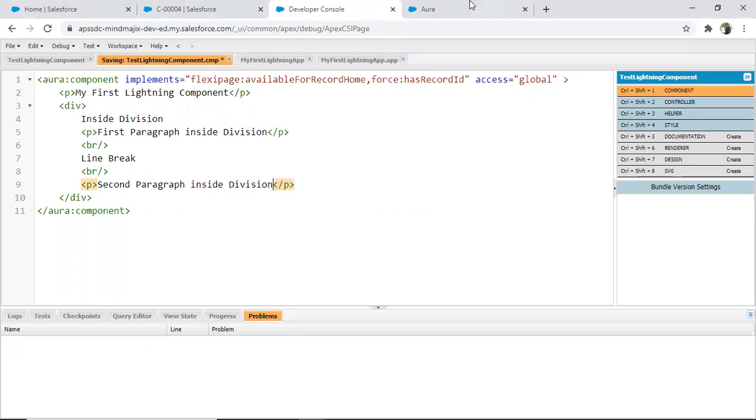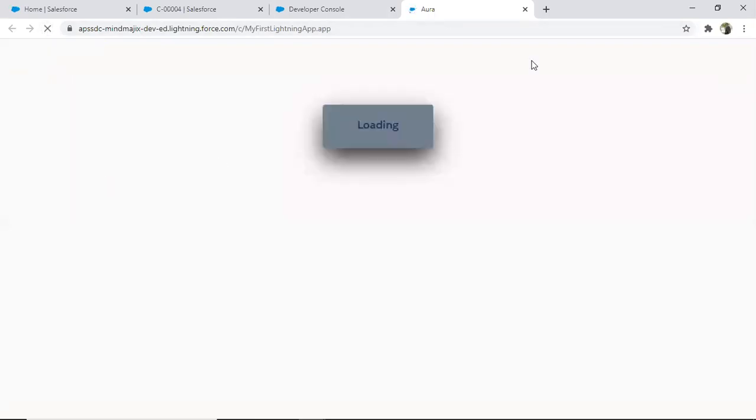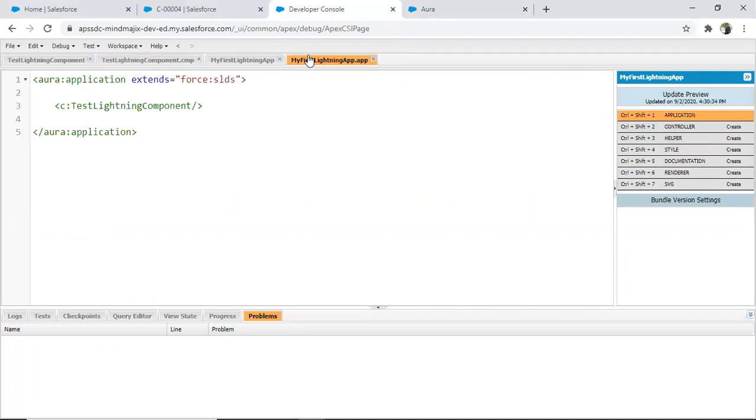And let me save this. And when we refresh this, because this lightning application is dependent on the component, whenever we make a change in the component, this will automatically refresh in the lightning application also.